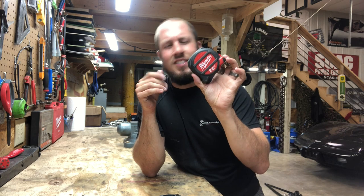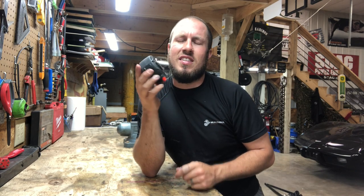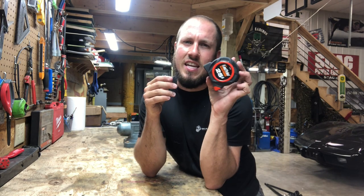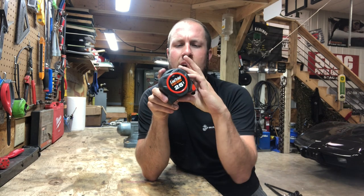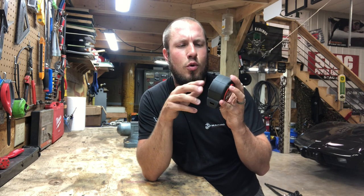I used to be a fan of these, I still kind of am, but I don't like the belt clip. So what I'm going to recommend to you — Awesome Tools Under $30 — this thing goes for $17.98 at your local Lowe's, made by Lufkin. I like the belt clips on these. They're a more traditional belt clip. They go on and off your pocket or your tool belt very easily.